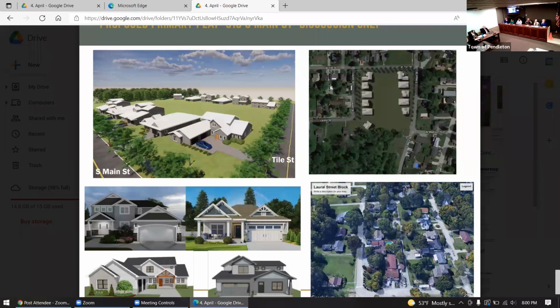So I think with the development we have, we are trying to do our best to comply with ERC standards from an architectural standpoint. We've added features. If you look in the top left corner of the overhead, one thing that we've talked to the staff about and Kyle's committed is between the edge of pavement and sidewalk, we would do a row of street trees, native Indian heritage trees throughout the development to once again, sort of give it the traditional look of having trees along the streets that you typically wouldn't have in a more contemporary or suburban subdivision plat.